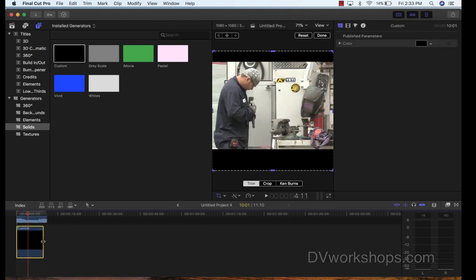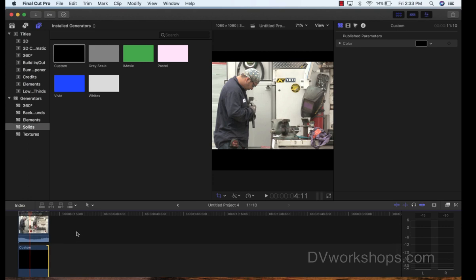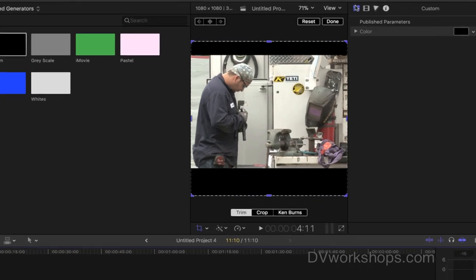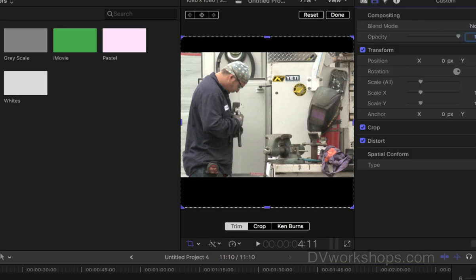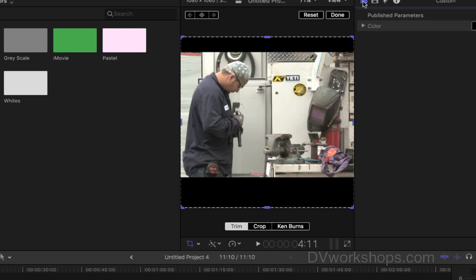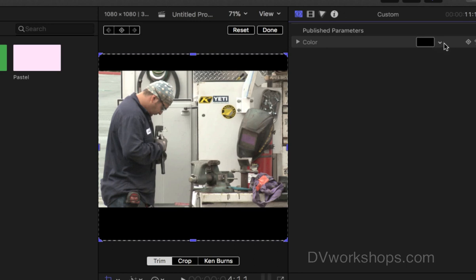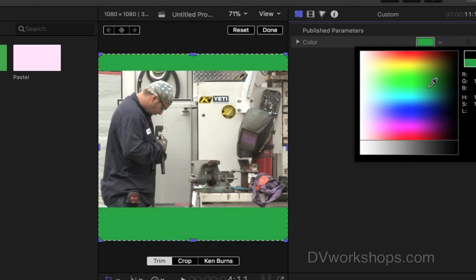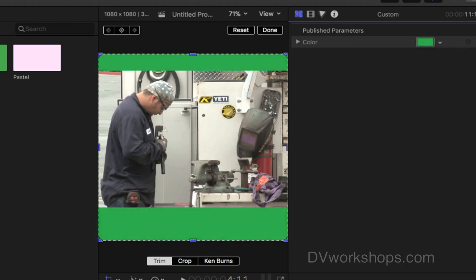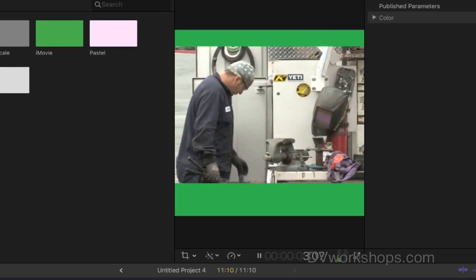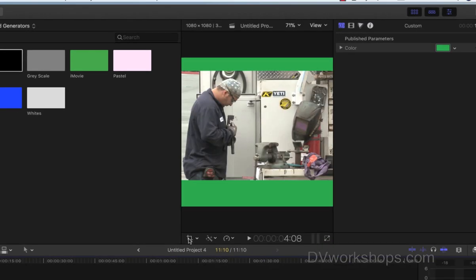So I'm going to bring that underneath the clip. I'm going to click on custom here, come back over to the inspector, and you see video, that's where we did the fill, remember? Right here, we're going to select generators. I don't want to fill this. We're going to keep it just as it is. Where it says color, I'll choose a color, maybe something like that. Perfect. Good. And I'll shut off the crop. So now you have color on top and bottom. Again, all I did was come over here and trim some of it out, remember?